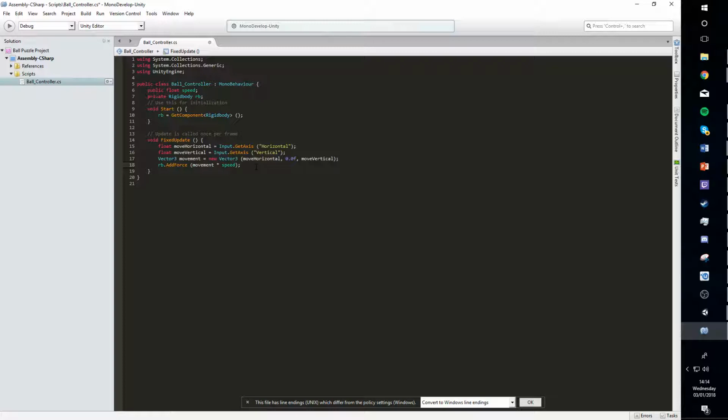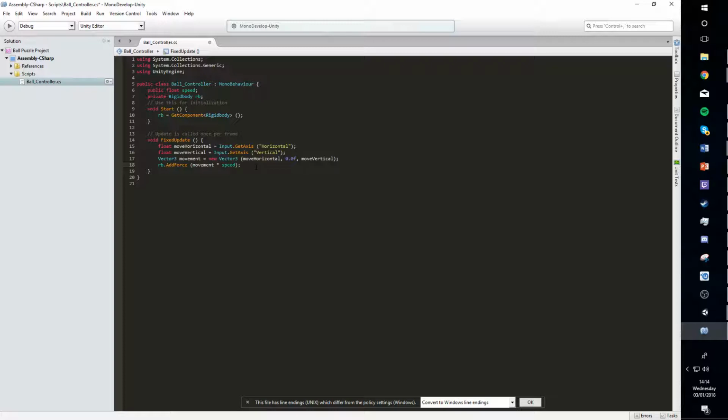There's a lot more to go into the ball controller because there's a lot of things with collisions in this project. Everything that you bump into, things like triggers, things like teleportation, things like, I don't even know, checkpoints.